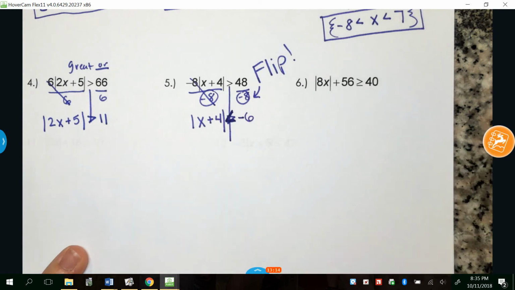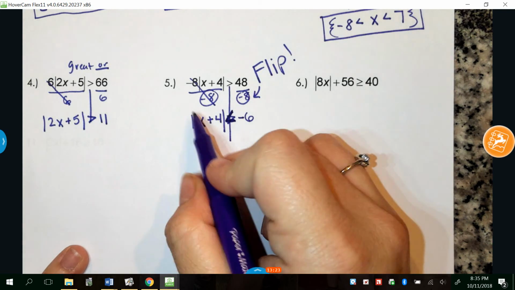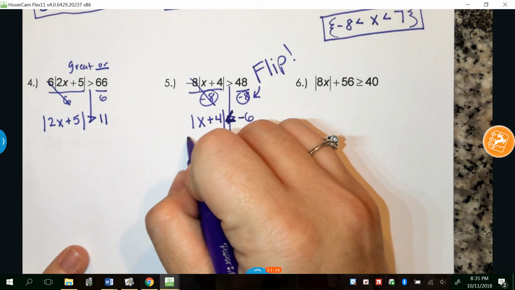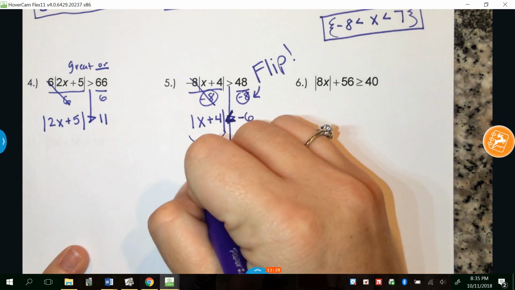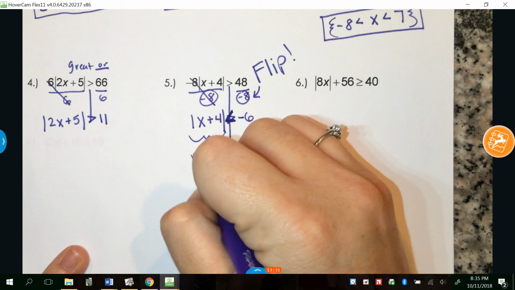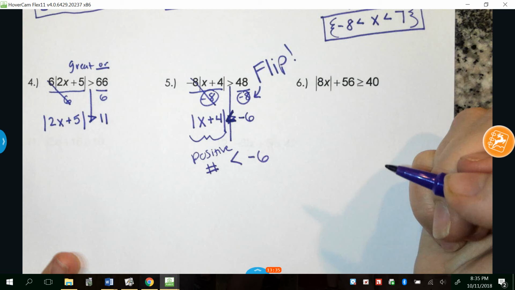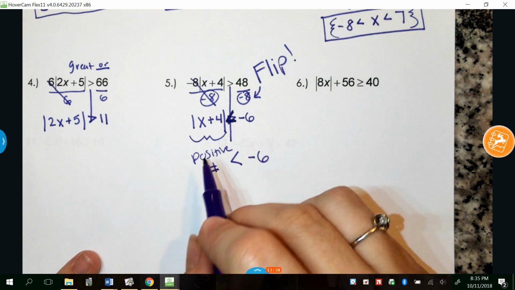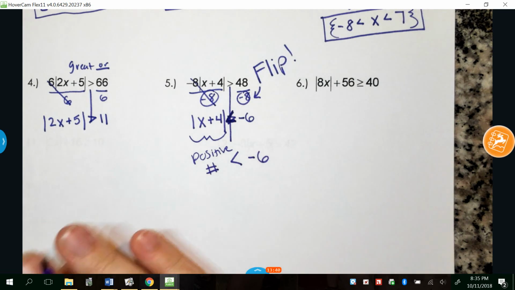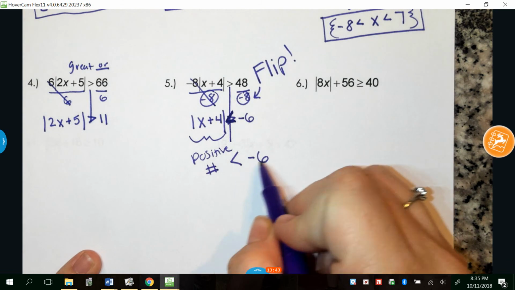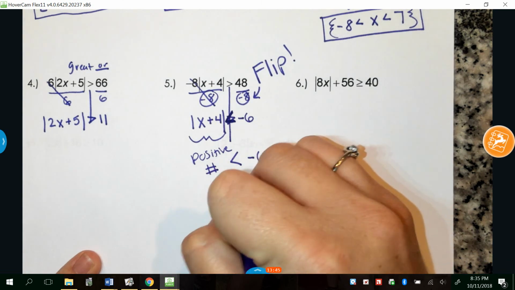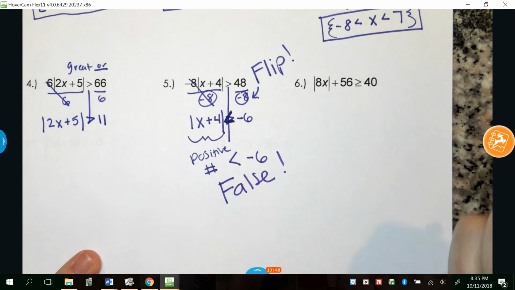So one thing that we learned with solving absolute values is that it's not supposed to have a negative. So really, this is where we can think about it. Absolute value bars get rid of any negative, which means that no matter what, this side is going to be a positive number. Okay? Is a positive number less than negative 6? So is that true or false? Is any positive number, as little as 1, as big as 1,000, okay, 1 is less than negative 6? This is false. You cannot have a positive number less than negative 6.